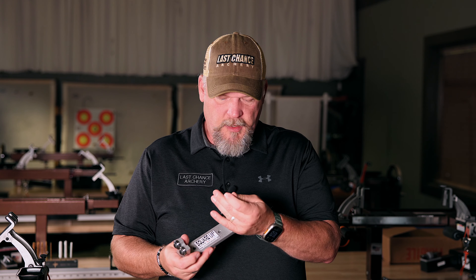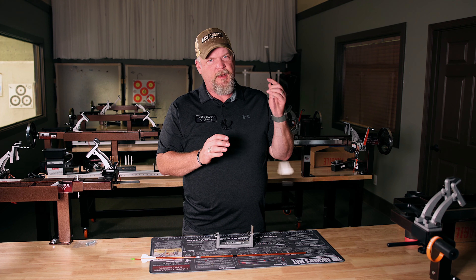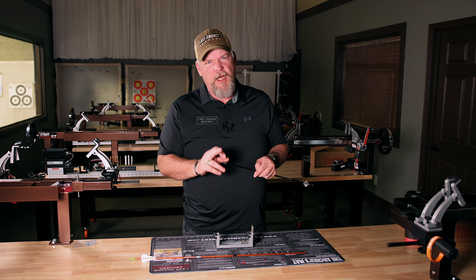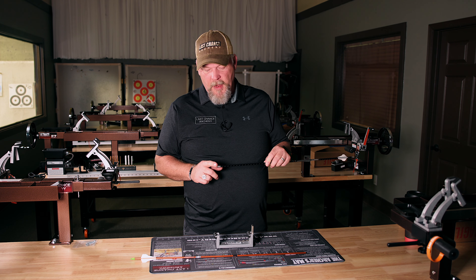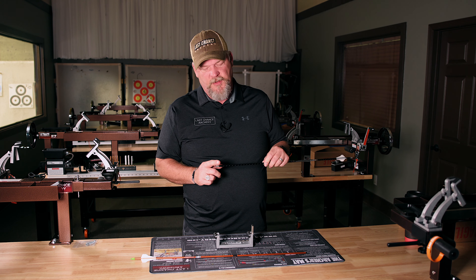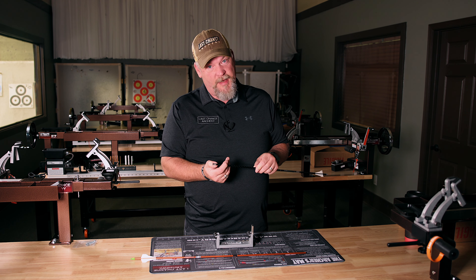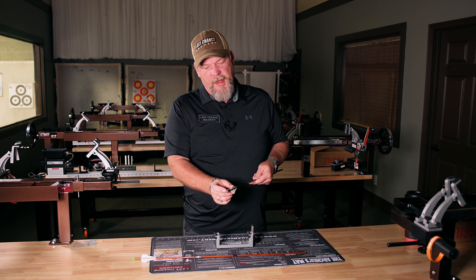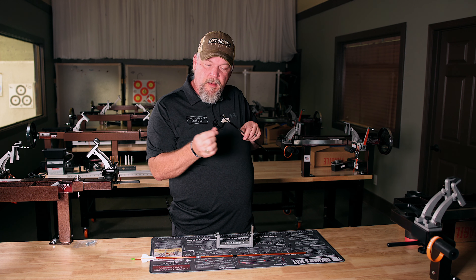I'm going to go through a use scenario here so you can see how this thing is used and what it will do for you. When you're getting ready to square a broadhead, what you're going to be squaring is whatever is touching the broadhead or the nock. So if you're going to have an exposed insert like this outsert I've got here, you'll square the end of that — you don't have to square the shaft and the insert. If you're using a hit insert that's inside the shaft and the end of the shaft material itself is touching the back of the broadhead, you want to make sure the shaft is square. And your nocks, when they go inside the back of the shaft, you'll want to make sure that the back of the shaft is also square.